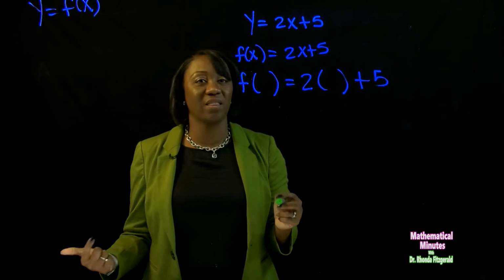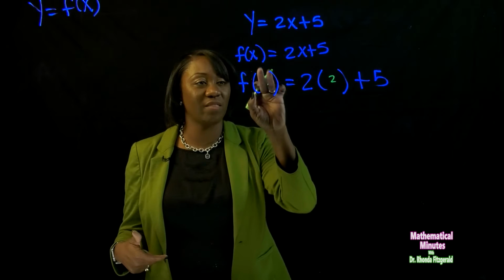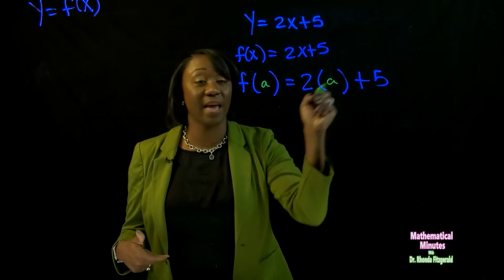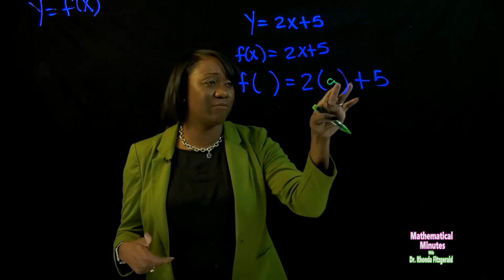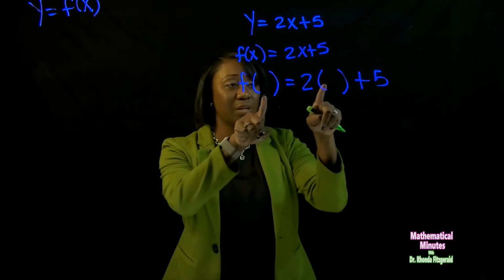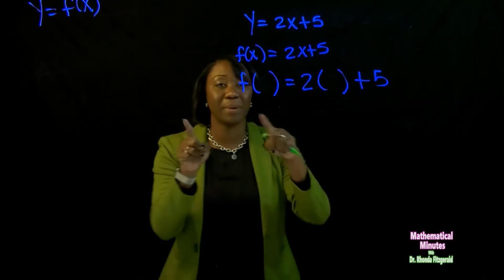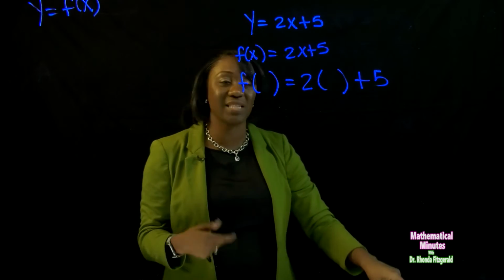What if I wanted to find the value of f of 2? Well, I can just plug in a 2 there. What if I wanted to find the value of f of a? I can simply put an a in there. And what if I wanted to find anything in that form? We see that all I did was plug the value into the parentheses. So we're actually going to go through and do this, but this is why I like to represent my f blank. So let's move forward.